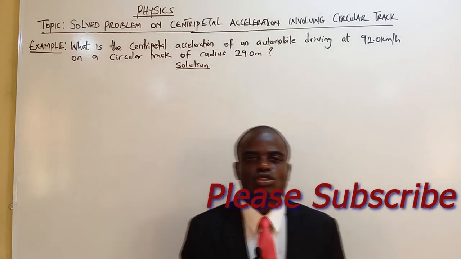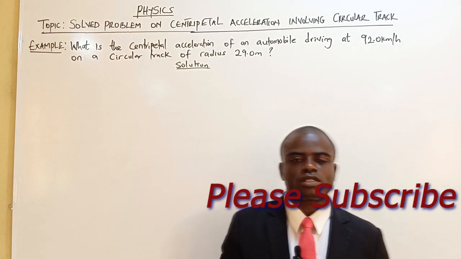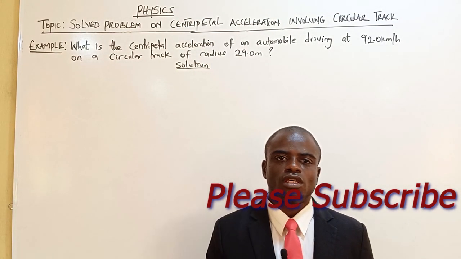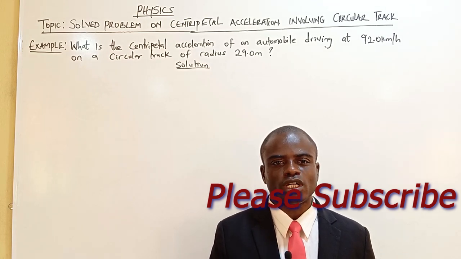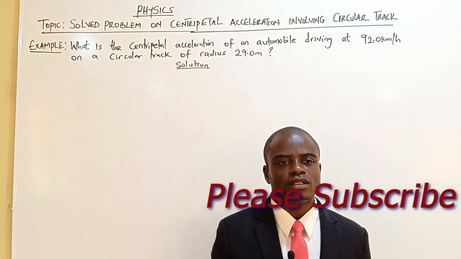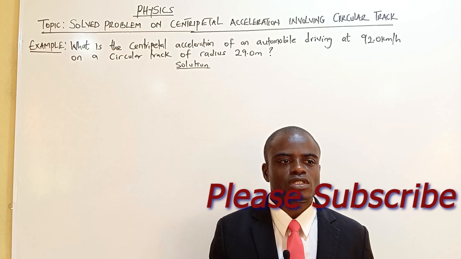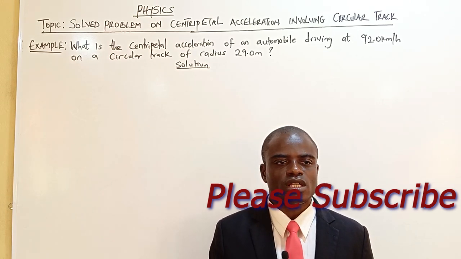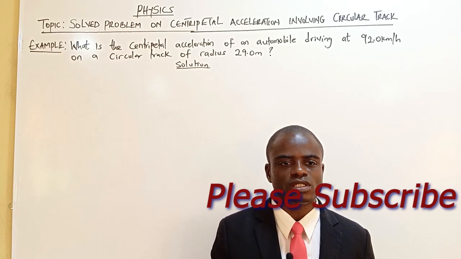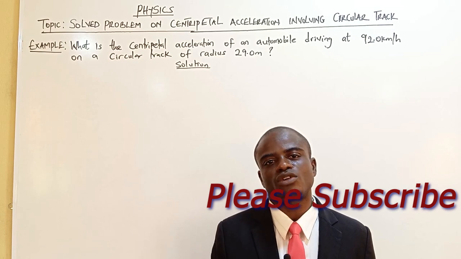Good day, students. Today I want to solve a problem on centripetal acceleration involving a circular track. The first thing to do is to look at the question to see whether there are mixtures of standard units and non-standard units, so that you convert the non-standard unit to a standard unit before you start solving your problem.